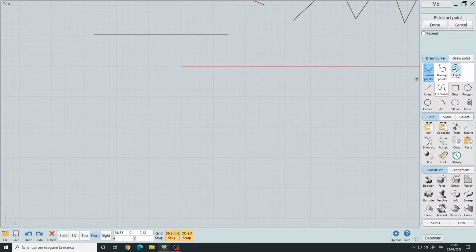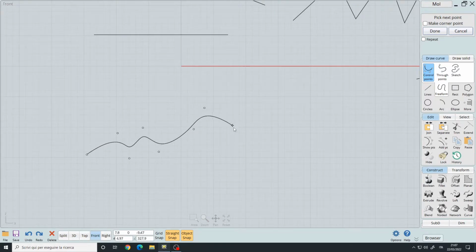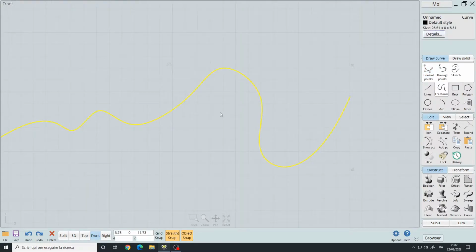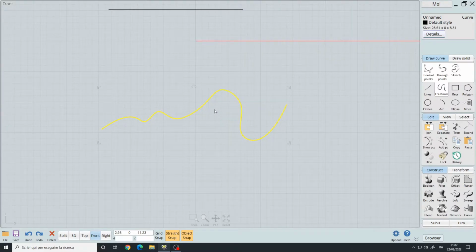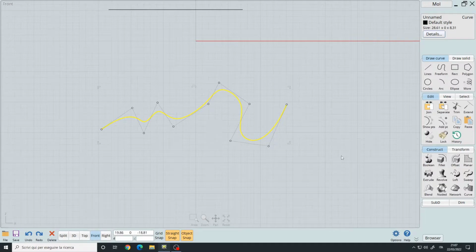So we have various options, control points, which basically is like a Bezier curve. So if I left click and left click again, as you can see, I can choose the angle of my curve like this. Right click, and if I left click on this and enable the show points with the P key or click here, I can select the various points and move them, and then P key again to hide it.